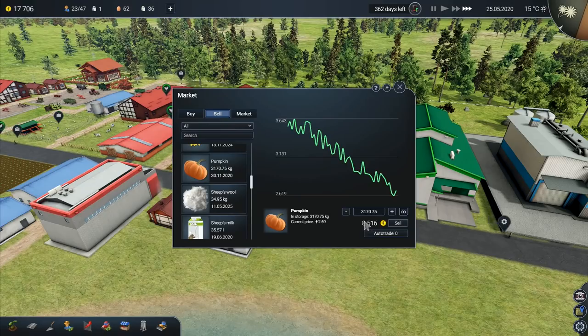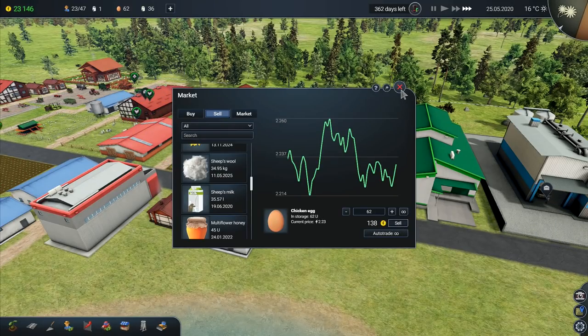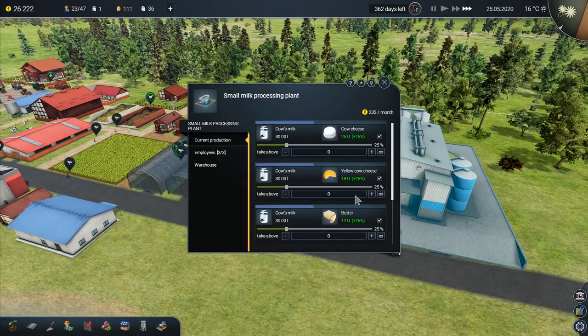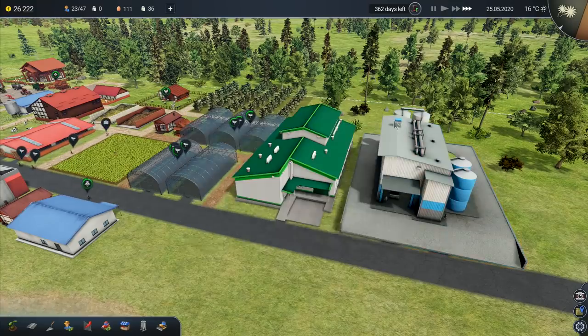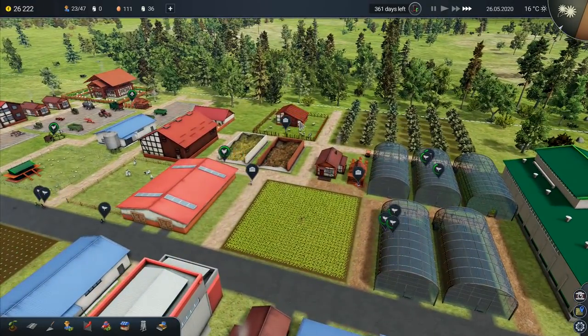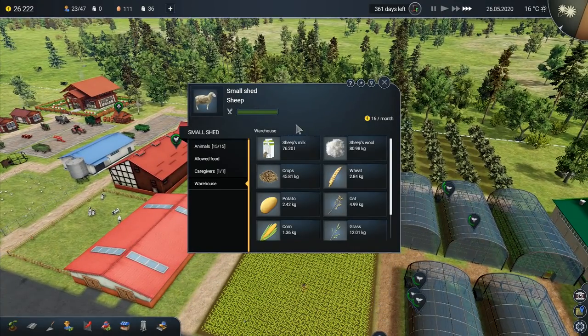So if I go like that, I've got 8,500 coming in for some more pumpkins. The sheep's wool, we're not going to do anything to, but look in here. These guys are taking a nice lot of milk and everything. I'd like to get some more... Well, not sheep. It's not the sheep that I want to get. I want to get another sheep shed, but we're going to put goats in it instead.